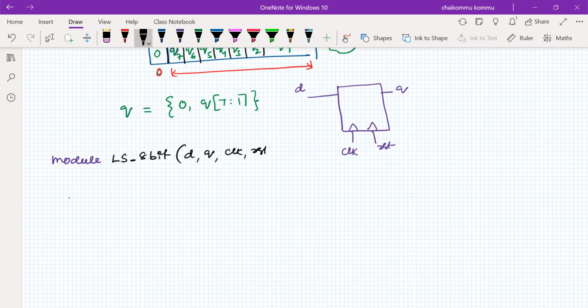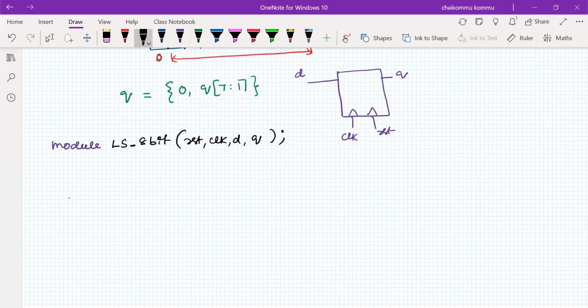There is no problem how we are writing. First you write the Q output, then the reset signal is also possible, but it's not a good way actually. So better don't practice like this. First you write the reset signal, then the clock signal, then D, Q. Earlier is not wrong, but better you practice in this method.